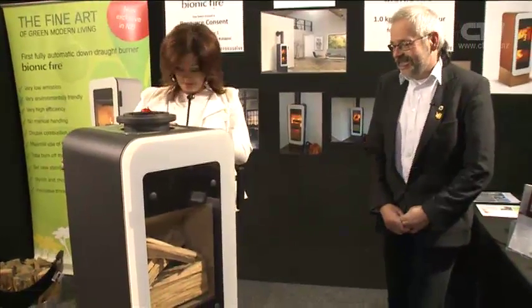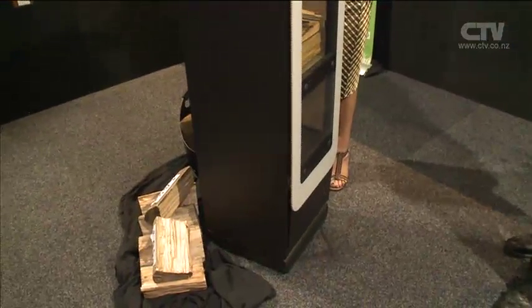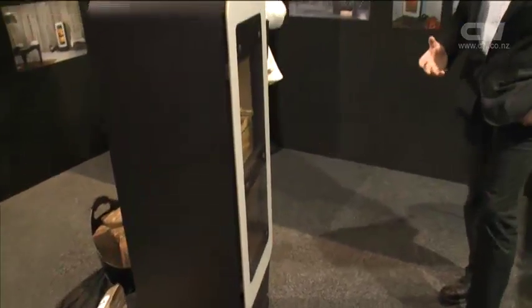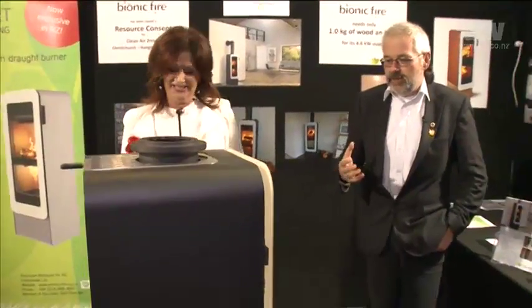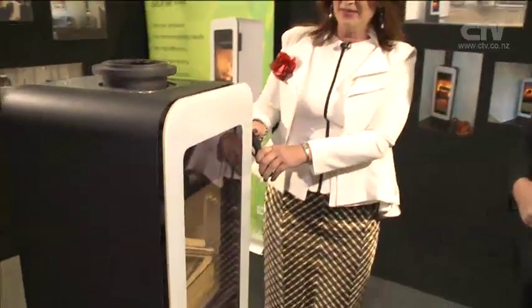Take us through. I'm quite speechless with this, to be perfectly honest. There's a very small lever on the back here, so it goes around 360. It can go around 360, but it's an optional. That means you can put your fire in the middle of a room, or on a wall, and then you can direct your radiation heat towards where you're sitting. Maybe you have a living room over there and the dining table over there, and you can just switch them around and direct the heat. How gorgeous. If I had one of these, I actually wouldn't want to put it against a wall. I would want to use that 360 availability and design and have it as a piece of art.